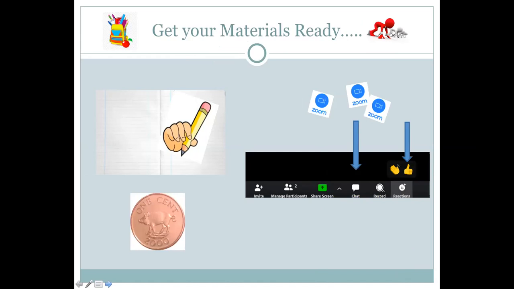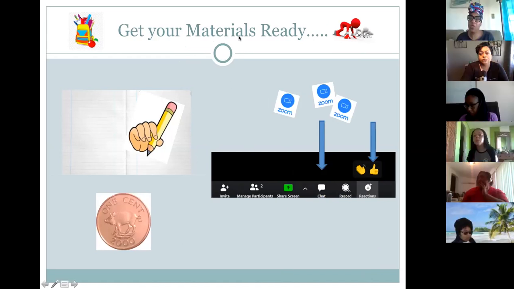So for your students, especially if you have lower school students, you want to ensure that they know how to access the chat, and they also know where to find the thumbs up. The chat is going to be in the menu at the bottom of your page, and you just click on the chat option.